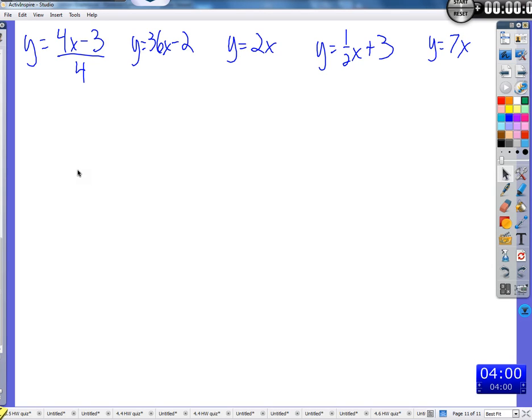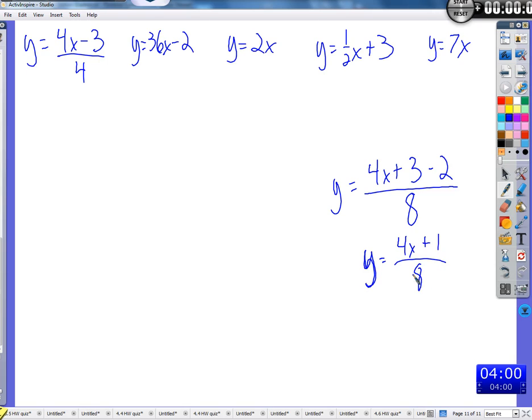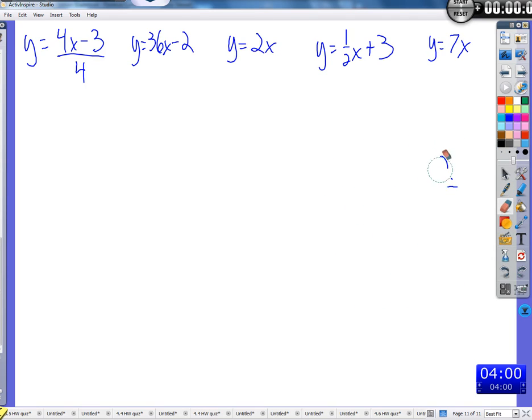Y equals 4x minus 3 plus 2 divided by 8. Y equals 4x plus 3 divided by 2. Well, you forgot the subtraction. Oh, wait, what was I supposed to do? Plus 3. Minus 2. Divided by 8. Yeah, the square root. That's false. Well, why don't I just say y equals 4x plus 1? Right? It's the same thing. Just combine 3 minus 2 into 1. Good. Which is a similar craziness. I would say it's of equal craziness to Ethan's function.